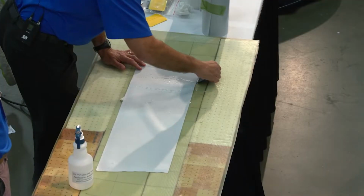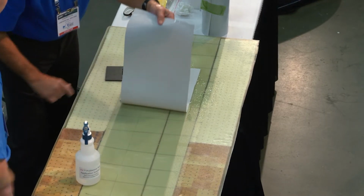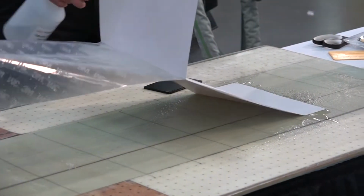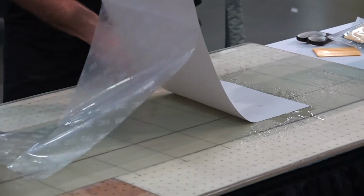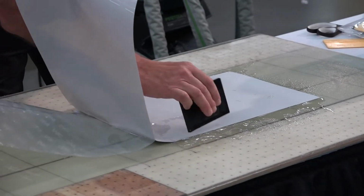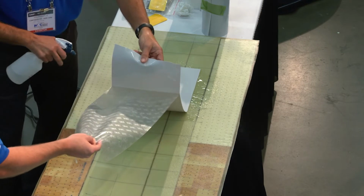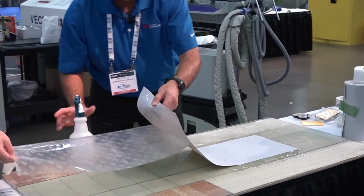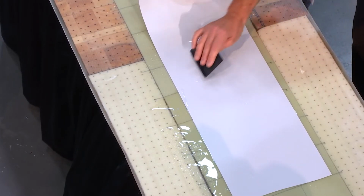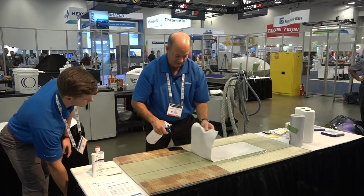So we have our squeegee. You want to work from the middle to the sides, right? And don't be afraid to use lots of solution. So Tom, if you want to grab that. Most people work maybe 2 or 3 feet at a time, so it's manageable. And then you just work yourself down the leading edge of that blade. It's a 2-man job, and again, lots of solution. All 3 surfaces is key. And then we'll finish that, yep. Again, don't be afraid to use a lot of solution. It really helps, as you can see.